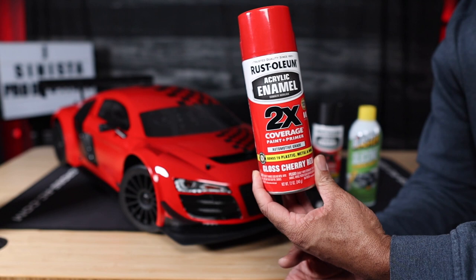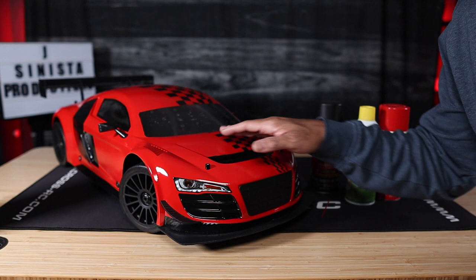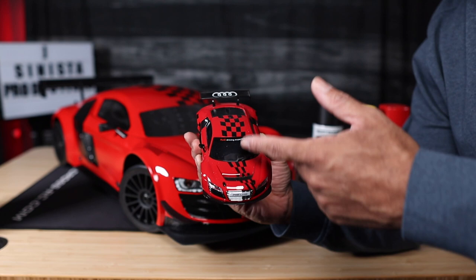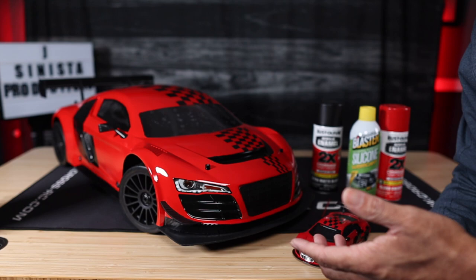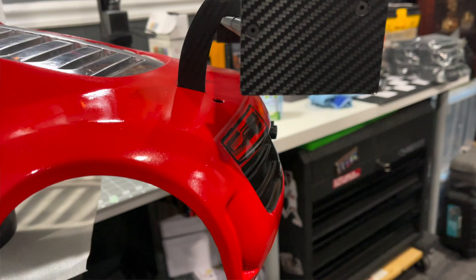Got a nice flag design. What I did with this flag design in particular was to try to mimic the Mini Z version of this Audi R8 to give it the same look on a larger scale, and I think it turned out pretty good. If you've been following me on Instagram and Facebook, you've seen this already. The red is a little different, but it's close enough — these kind of look almost similar to each other. Once all the paint was done, I added a little detail: wrapped the front arrow on the chassis, the rear view mirrors, along the edges of the front and sides, and wrapped the spoiler in the rear.